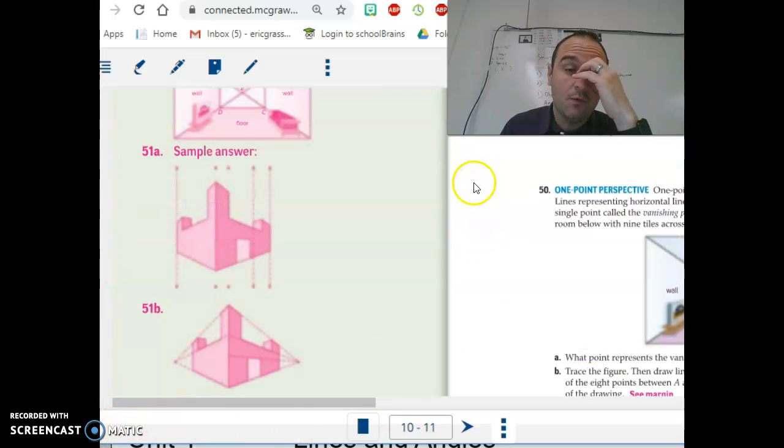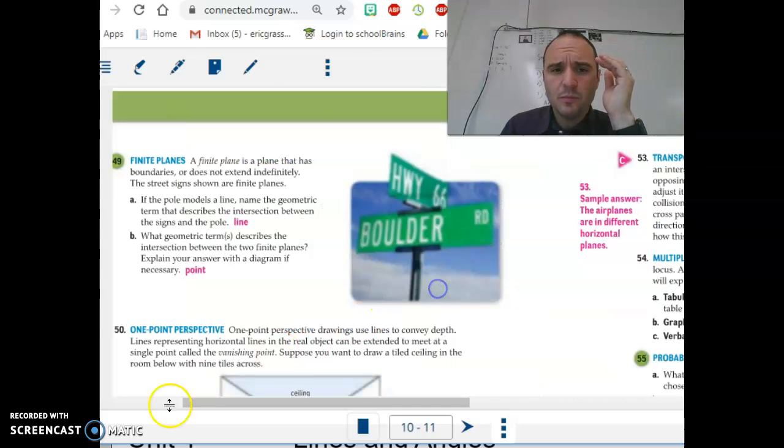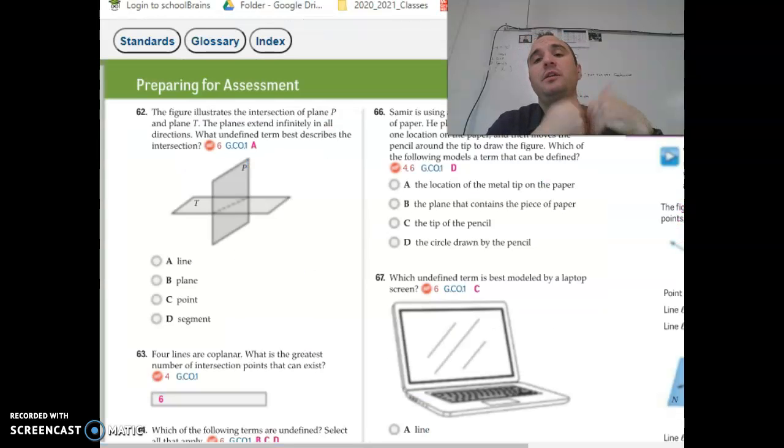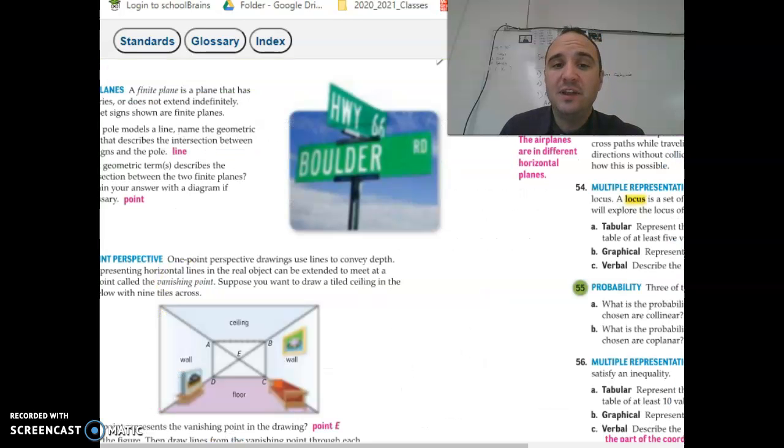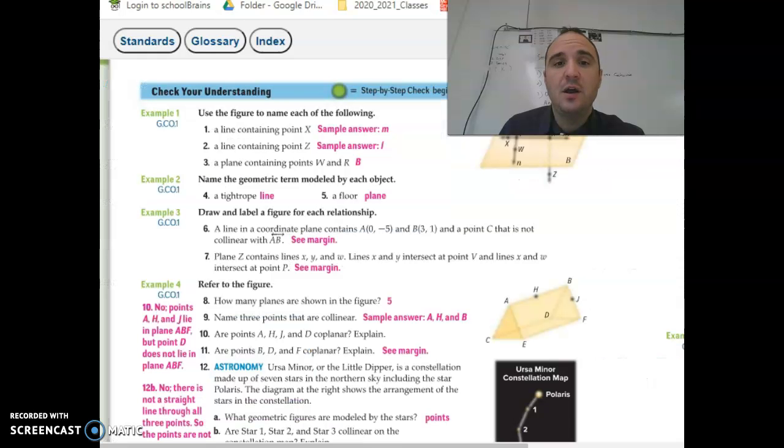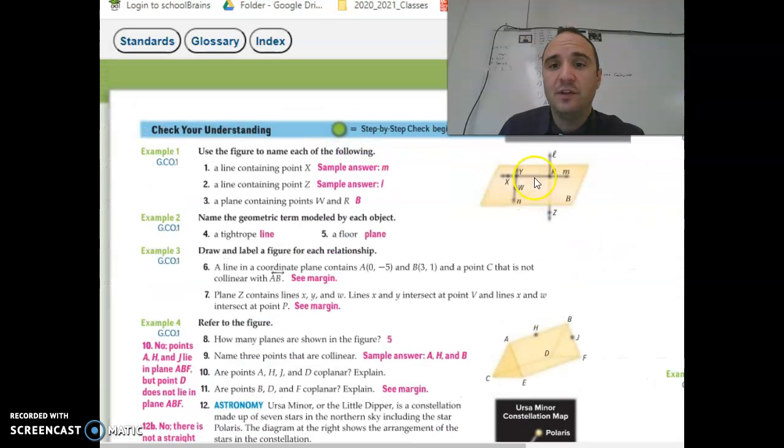Now there's one more thing I want to go over, which is a plane. A typical question would be, these 2 lines intersect at what? And the lines intersect at a point. This is a perfect representation of the other major concept of intersection, which is, where do 2 planes intersect? These 2 planes, plane T and plane P, intersect at not a point, but a line. It's very important to know the difference between those as well. And now you can see there's a visual as well. But as I said, 2 lines will intersect, like this line and this line intersect at point Y.